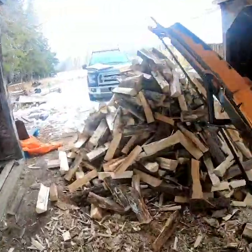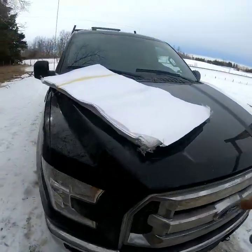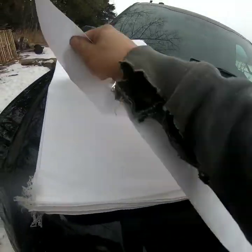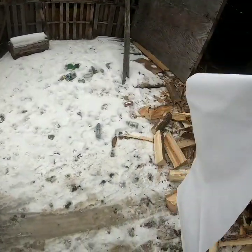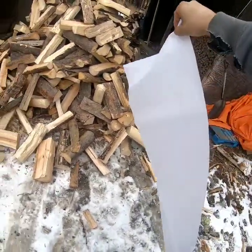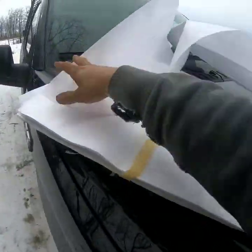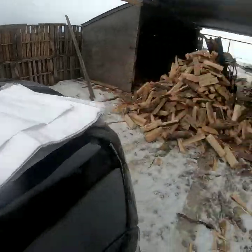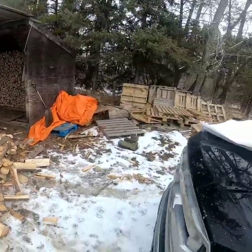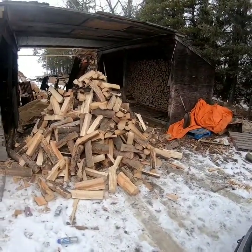So we're gonna fill up some bags here. These are the bags we buy. We get them from down in Calgary. They're 40 cents per bag, and we just fill them up. So I'm gonna start getting those filled up. Wife will be over here in a little bit to help me too. We'll let you guys watch us for a bit, and then we'll catch you later on here today. All right, bye.